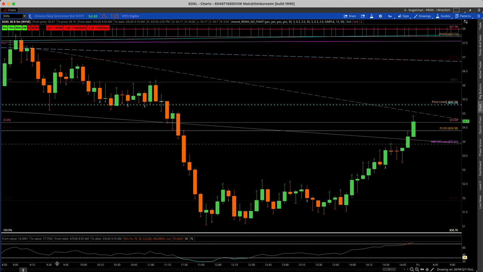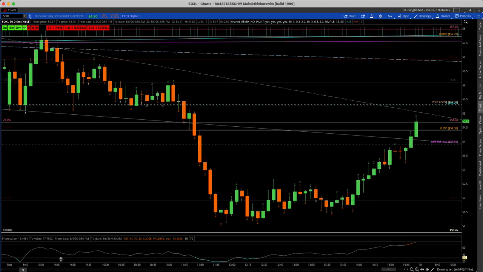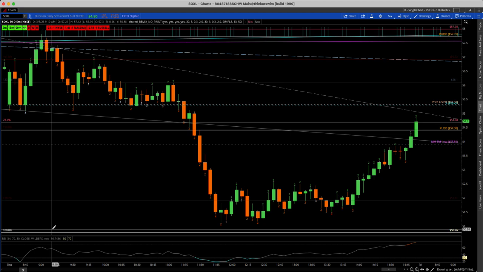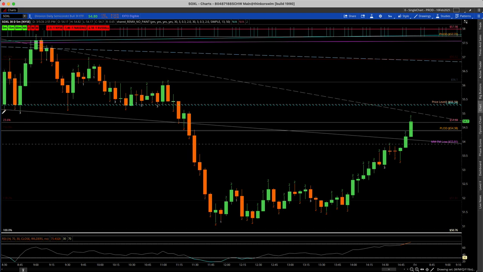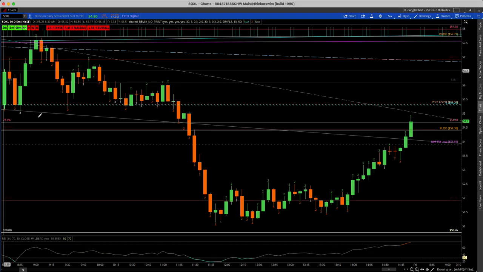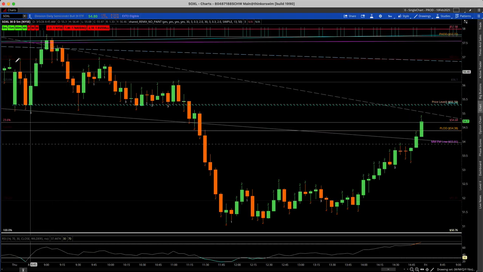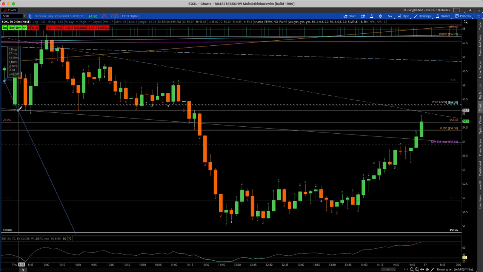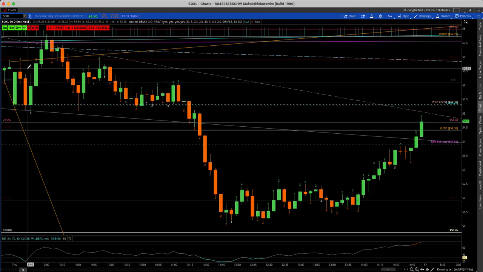So let's go ahead and just put it back to just today's price action, Thursday. If we can get the chart to act right. Come on, there we go. So we made a lower low, but then we popped back up and we made a higher high. So a broadening formation was formed on the 5-minute, right? So we'll just draw it in for illustration purposes, right? So there's our broadening formation.